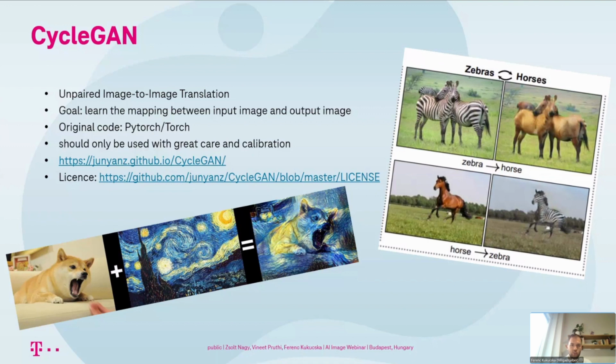So this image-to-image translation is a class of graphics and image vision problems where the goal is to learn the mapping between an input image and an output image. It uses a training set of aligned image pairs, but for many tasks this paired training data will not be available, like in our case with the Futuregun. So the creators of CycleGAN presented an approach for learning to translate an image from a source domain X to a target domain Y in the absence of paired images. That is the main idea of CycleGAN.